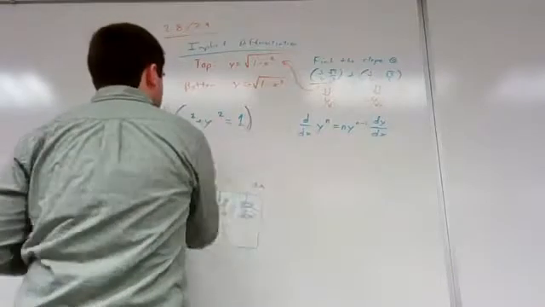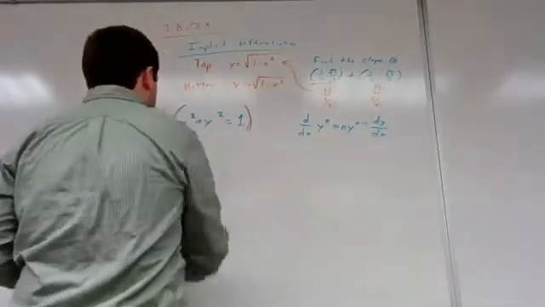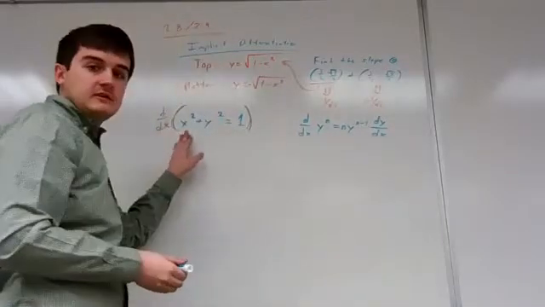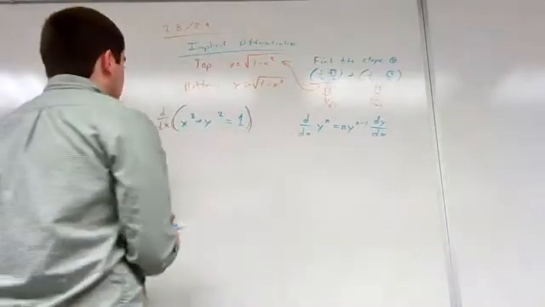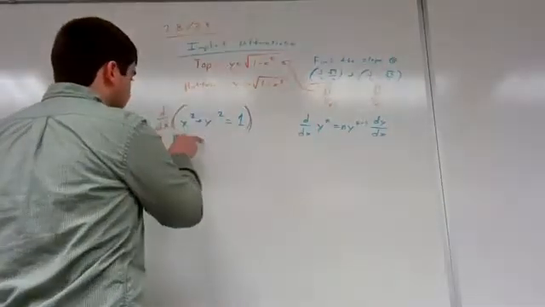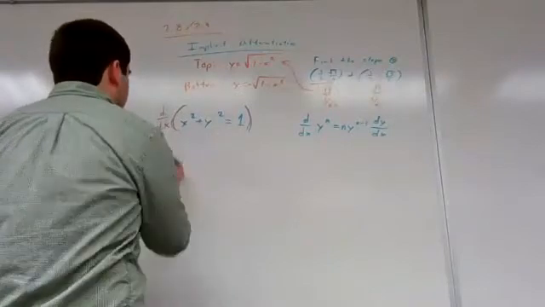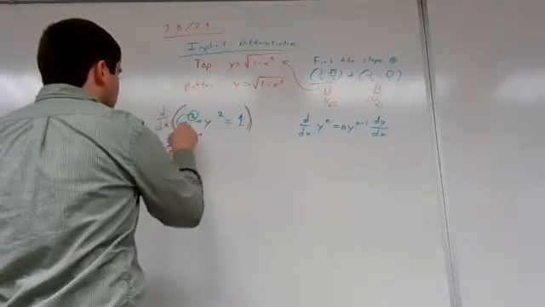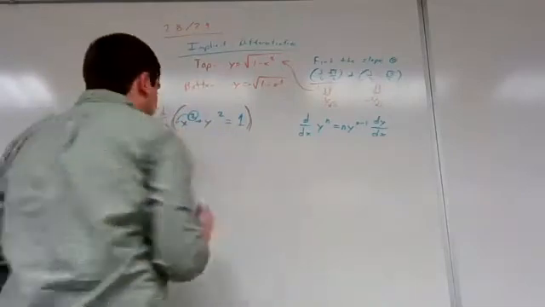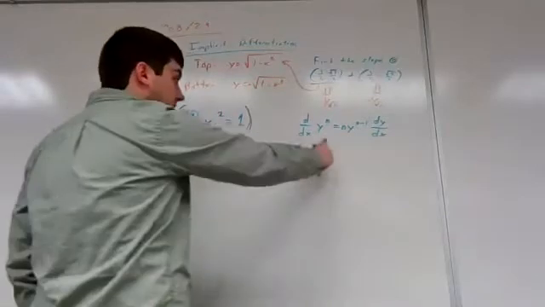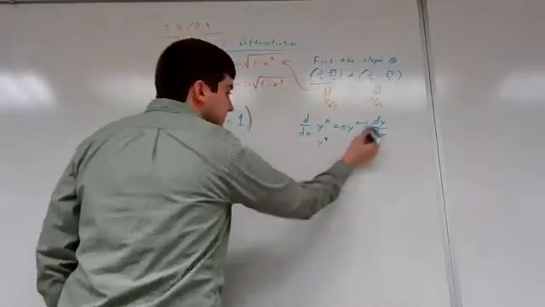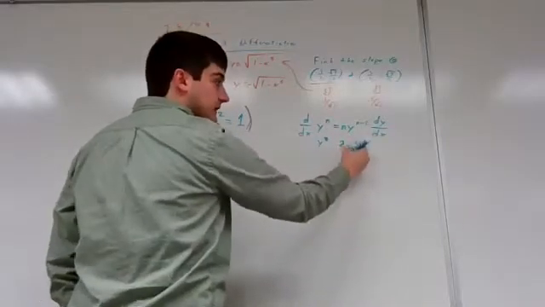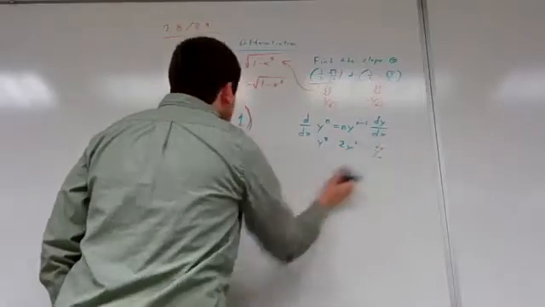Well, it's going to help us because now I know how to take the derivative of y to a power. I use this formula. So the derivative of x squared, we use the power rule. And when I take the derivative of the sum, I just take it of each part. So the derivative of this is going to be 2x, so the 2 comes down to the front, and then I have x to the first power, plus now y squared. So I pull the 2 down, just like I would for the x, so 2 minus 1, and it becomes y to the first power. But then I have to multiply by dy over dx.